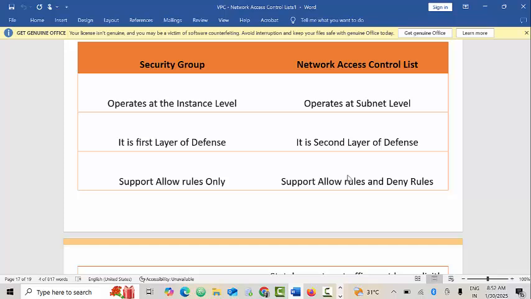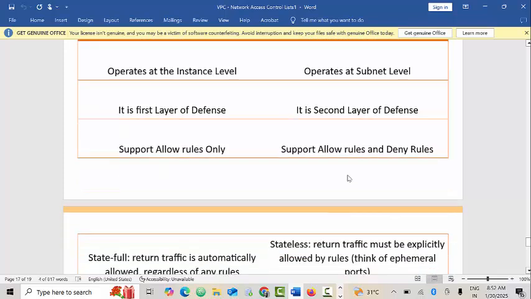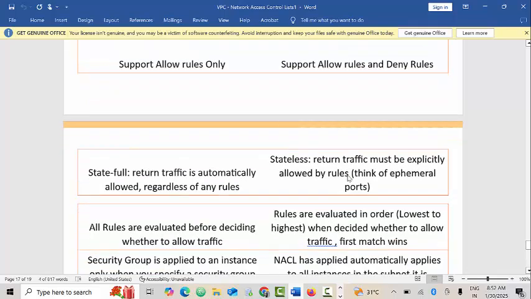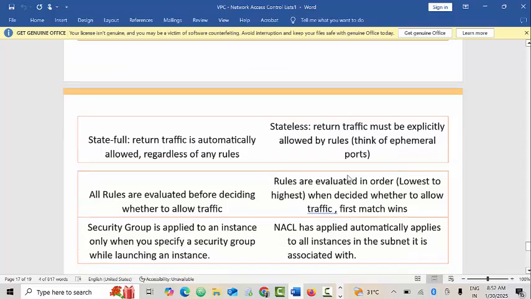Number three, security group supports allow rules only, while network access control list supports allow rules and deny rules. Security group is stateful, that is, return traffic is automatically allowed regardless of any rule. NACL is stateless, meaning that return traffic must be explicitly allowed by rule, that is, think of ephemeral ports.